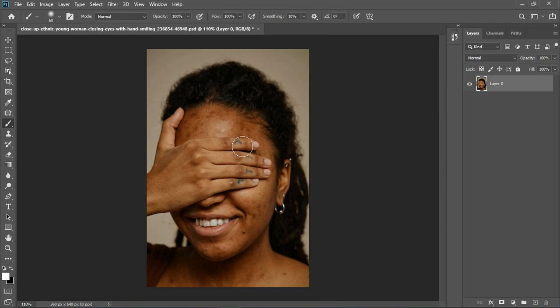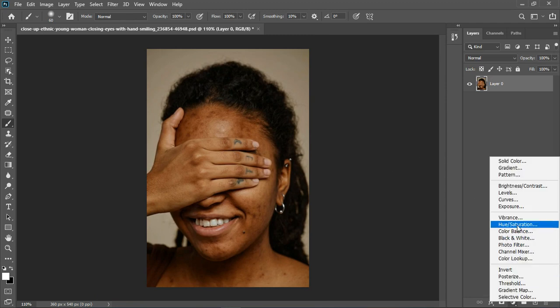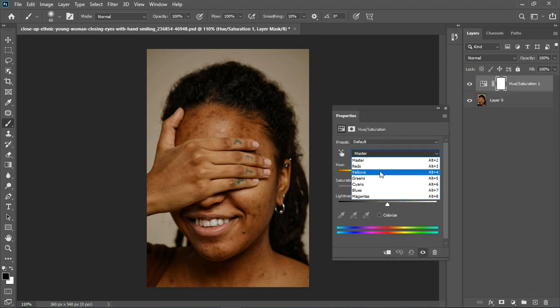red present, because it's skin tones, and whenever you have skin tones, there's always yellow and red. So I'm going to grab a hue and saturation adjustment layer, and I'm just going to go to the yellows only. I'm not going to touch the red, and I'm going to desaturate it to some extent, not all the way down, of course. So I'm just going to do it, let's say 40% or 39%, and you can see the before and then the after. So I reduced a lot of yellows there.